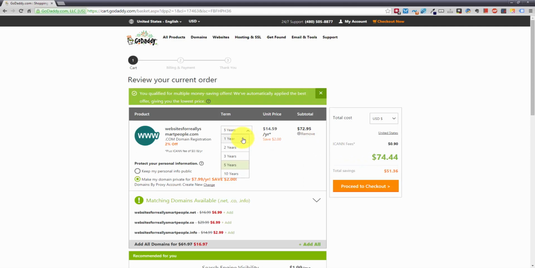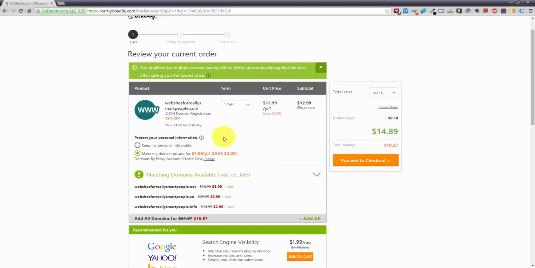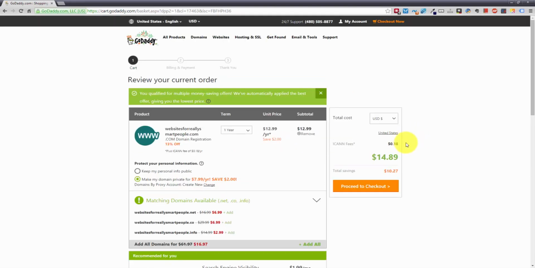We can register the domain for as little or as long as we want. We'll just stick with a year to keep it cheap. And as you can see here, you're going to register your domain for probably about 15 to 20 bucks, maybe maximum 25, 30 if you do some of the different levels of the privacy protection. But really, that's all it is. That's all you need with GoDaddy. And one thing I recommend is get your foot in the door with some clients just by registering their domain.